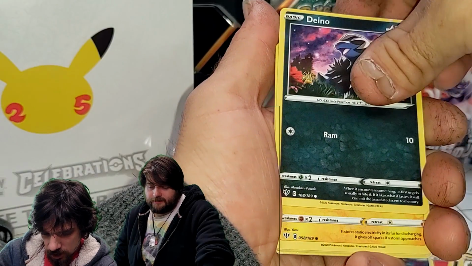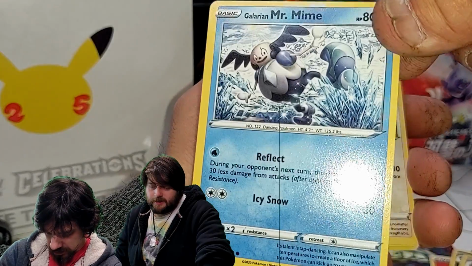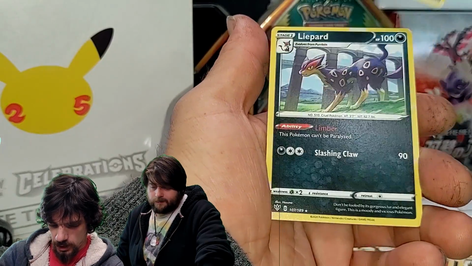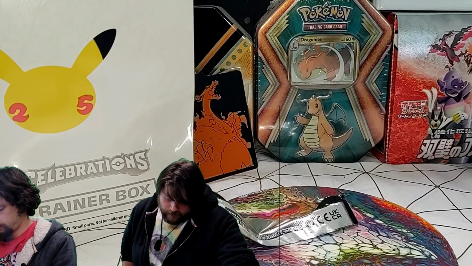Staravia? Tree? Dino or something? Electrike? Galarian Mime. Mr. Mime. I do like that. Rookidee, Taurus, Pansear, and Lithar. And then Chewy! Excuse me.